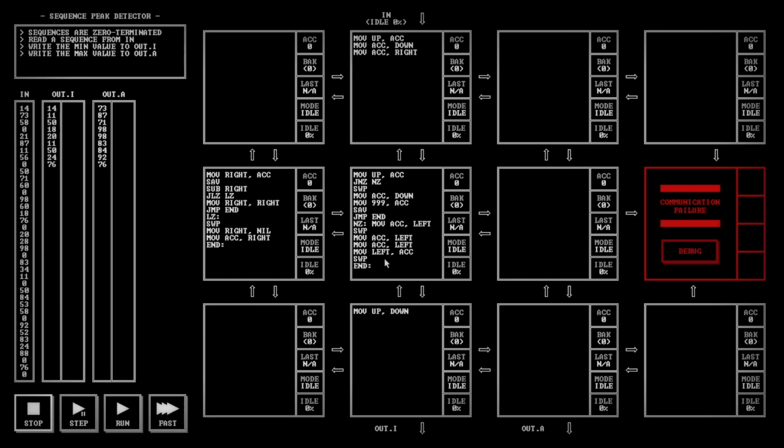So let's try doing the same thing on this other side. On this side, it's going to be very similar. This is the min side, this is the max side still. So if we're on the max side over here, move up into ACC. If it's not equal to 0, then jump, otherwise swap. Move the ACC down. I can just say here, move up, down. Move up, down, because that's all these are doing. So the thing is, though, we need to do the reset.